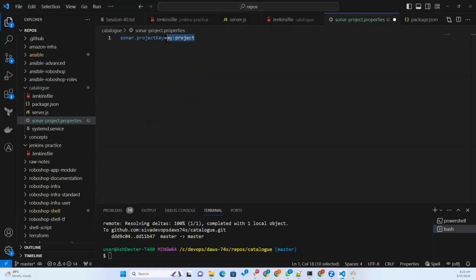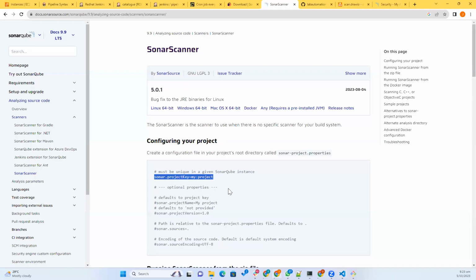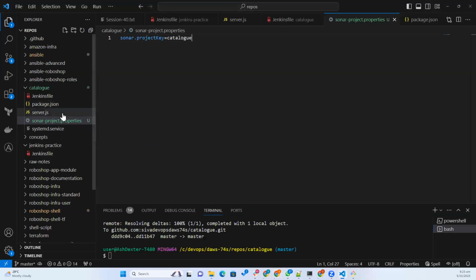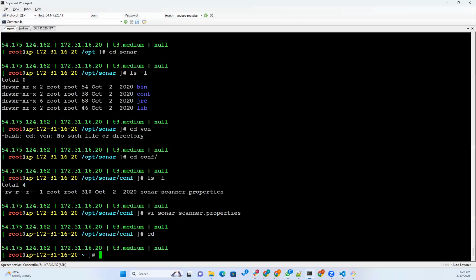My project key is catalog. The remaining things are not mandatory. Right now I have given the sonar.project key, and you could also mention the same SonarQube URL and token here, but I'm making it available globally, so it is global for all projects inside this Jenkins, and that will work.